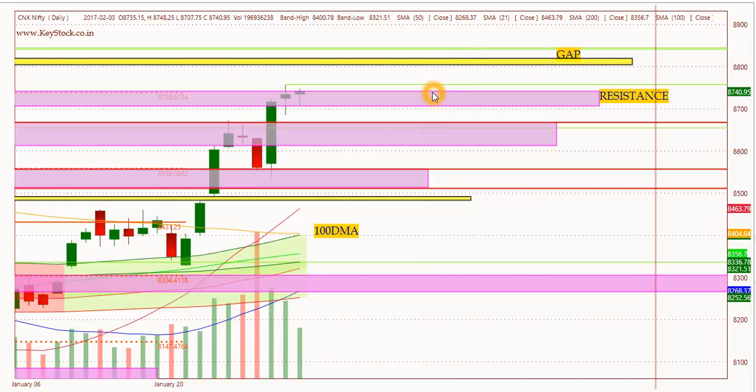As we have discussed in the weekly chart, the support zone is coming to around 8400 to 8430, both from the 21 weekly moving average and the Fib retracement level of 38.2%. The same thing has been corroborated by the fib levels and moving averages in the daily chart also. The 100-day moving average is around 8405 and 50% retracement from the swing high of 8970 to the swing low of 7890 comes to around 8430. Hence, I strongly feel 8400 to 8430 is a very strong support going forward.